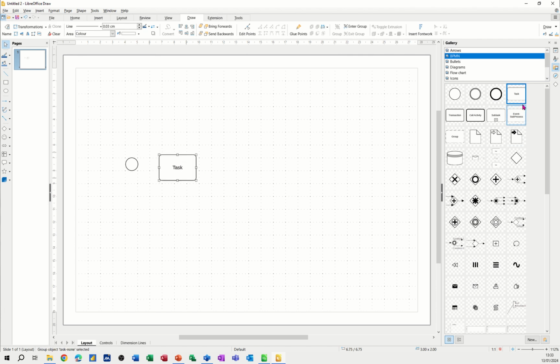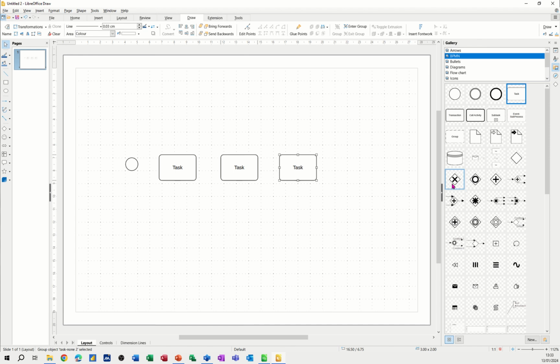Now you can either drag another one on or you can just copy this with your control key. So I'll do that. I've got my control key down. I'll just slide that over a little bit. So I've got two. So in fact I want three. I want three for this little example. So I'll do another one.